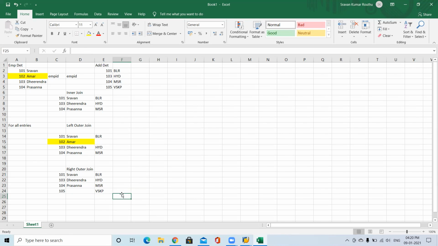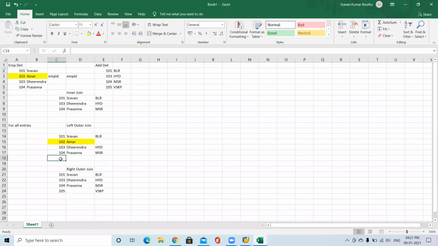So likewise, this is how the joins are actually working. In an inner join, both the left hand and right hand side conditions should be satisfied. So that is the inner join. In case of a left outer join, it will take all the records from the left side table. If you see here, 105 is not there in the first table, but it's there in the second table.